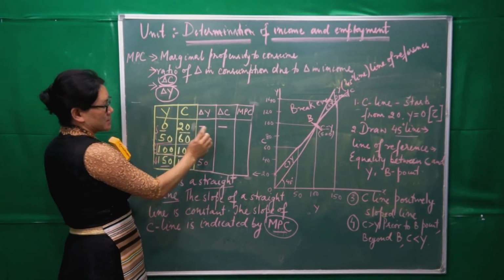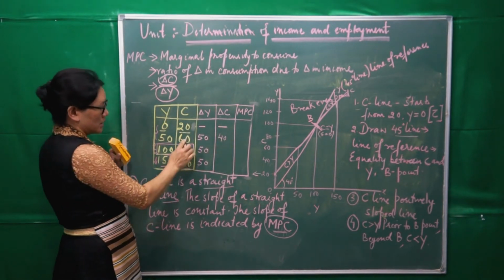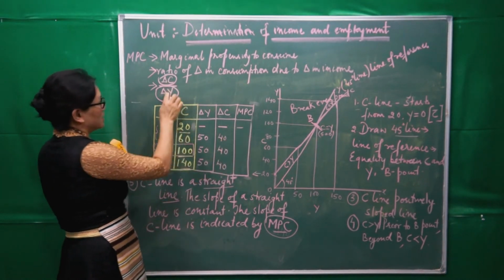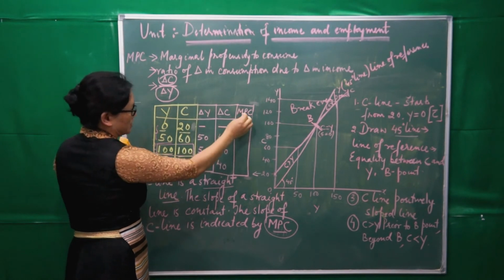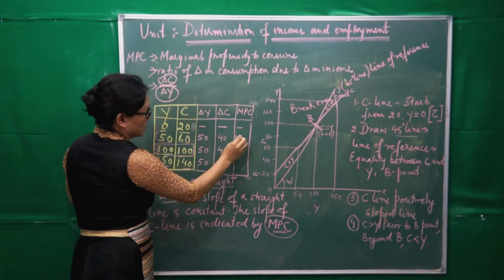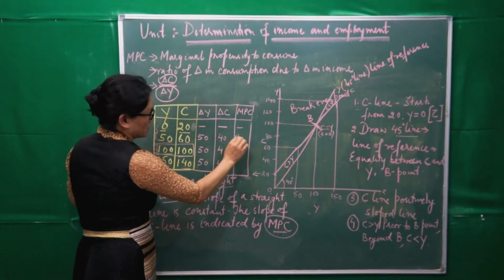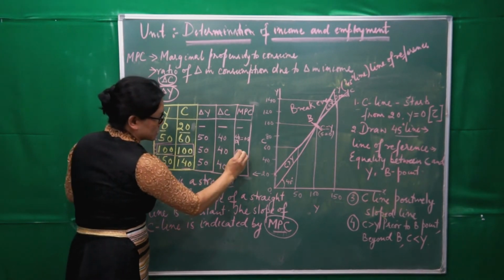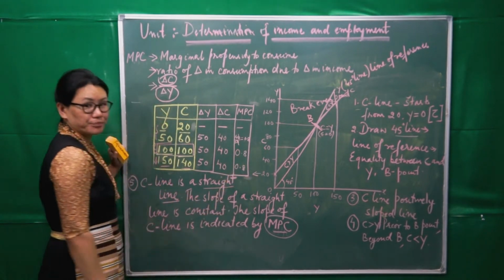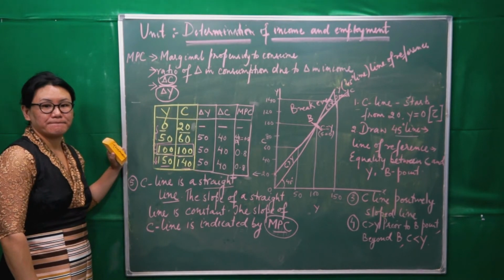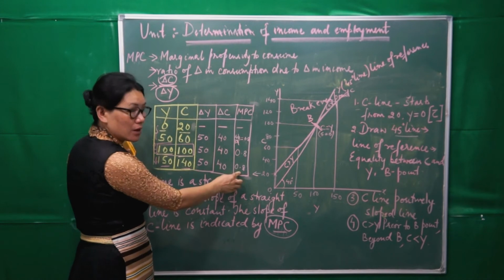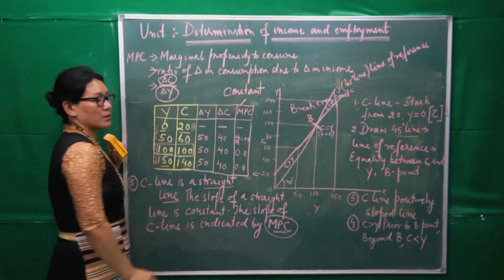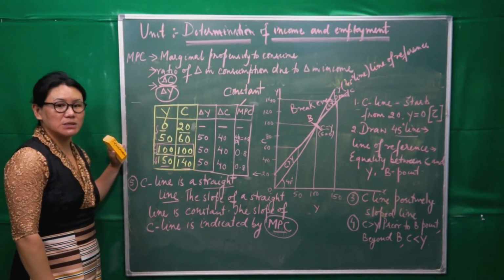Likewise, change in C here. The difference between these two, 60 minus 20, is 40. Here again we have 40. Here again we have 40. Okay, so MPC is this much, right? So MPC initially, I will do here, that is change in C, that is 40, upon 50, which will be how much? 0.8. MPC, how much are we getting? 0.8. Similarly, we will get the same here, 0.8. Is that clear? So what is happening to the MPC here now? 0.8, 0.8, 0.8. Is it constant here? It is constant, right? MPC is constant.